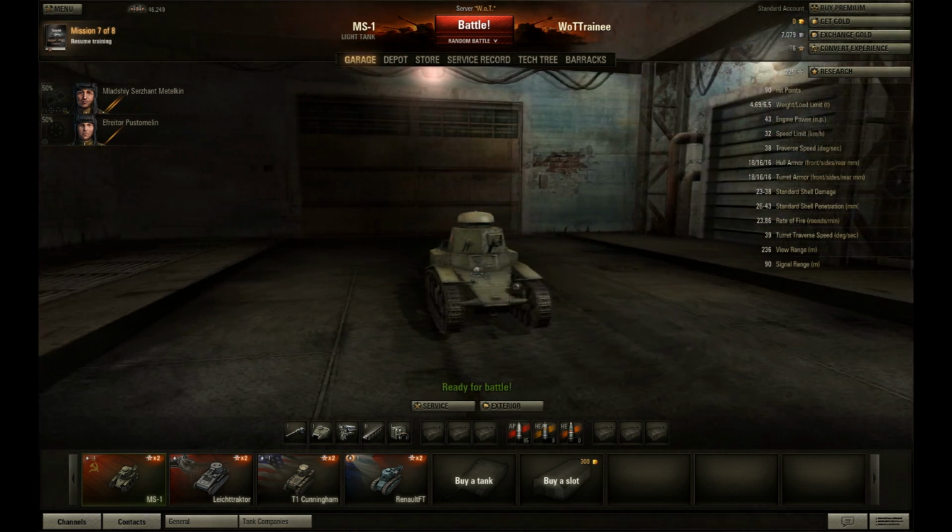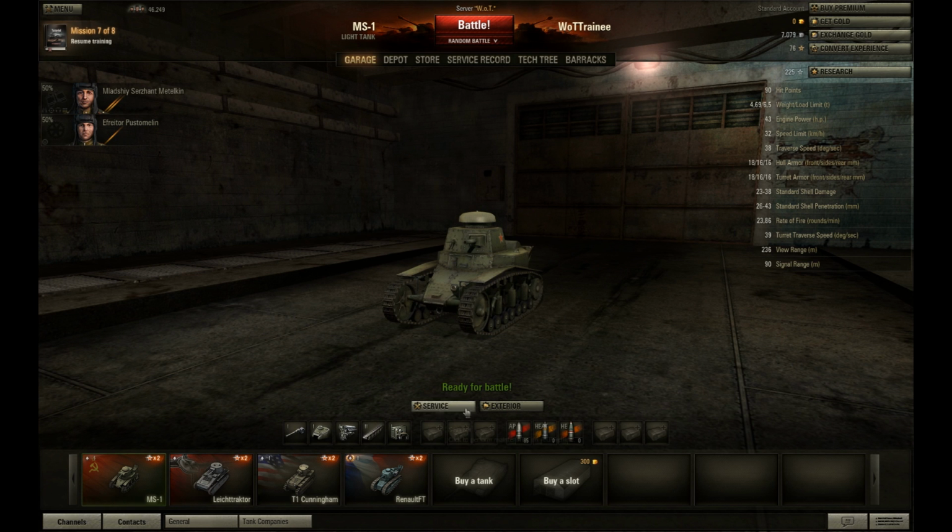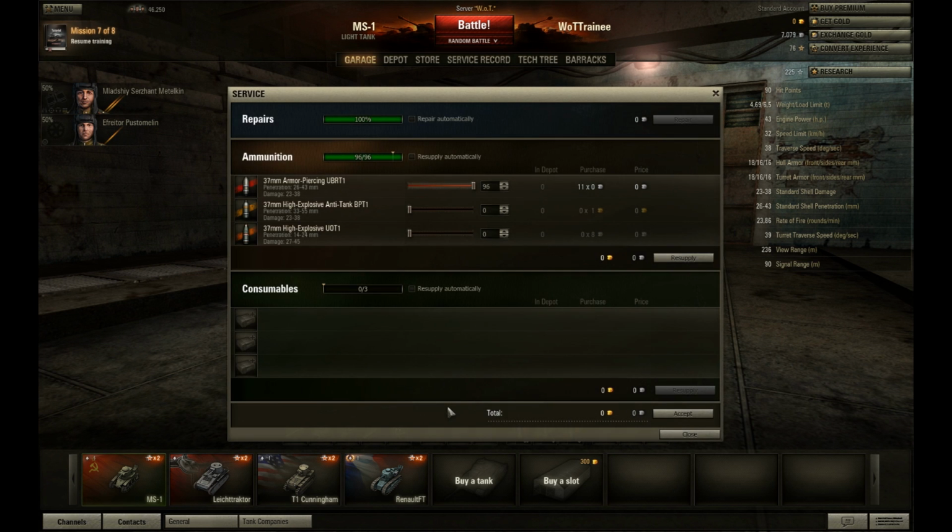Right now, underneath your tank you will see service and exterior. Click on service and you'll be met by this screen.